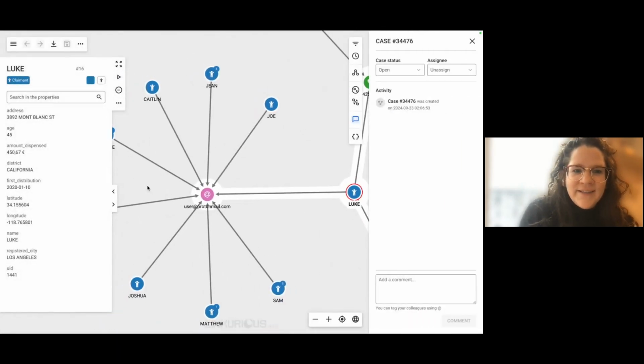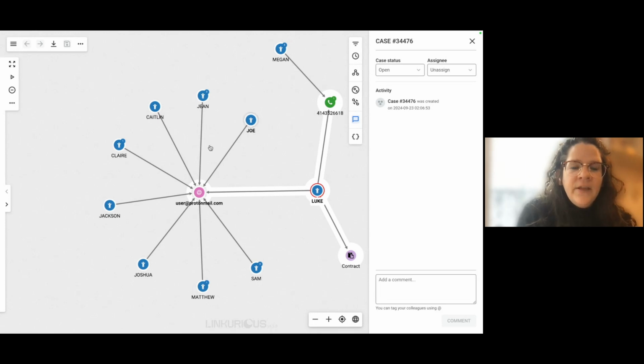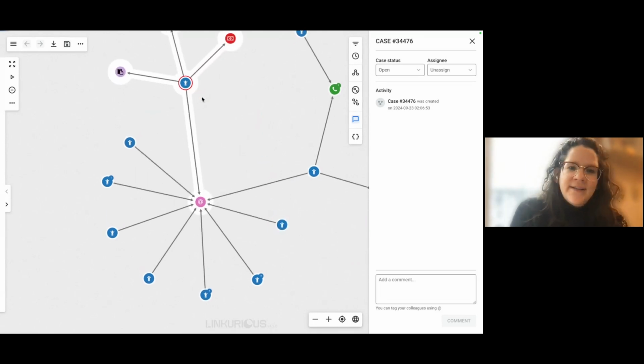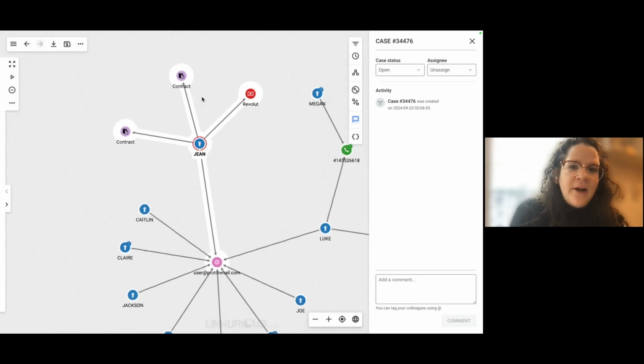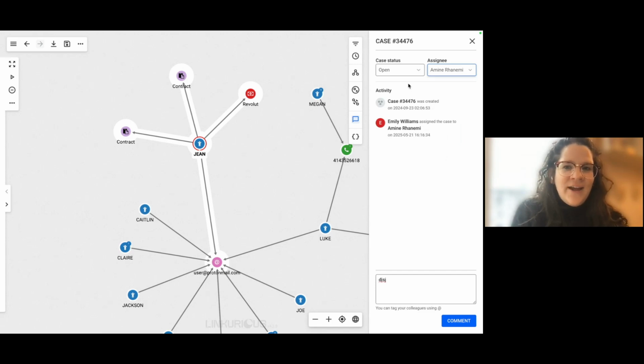And what I can see is that it has already populated this fraud network. So from here, I can do the exact same investigation I did in my other workspace. Again, I can write my investigative notes. If I wanted to assign this to someone else, a supervisor, maybe a coworker, because I'm going on vacation, I can go ahead and do that. And then ultimately, I can either confirm this case or dismiss it.